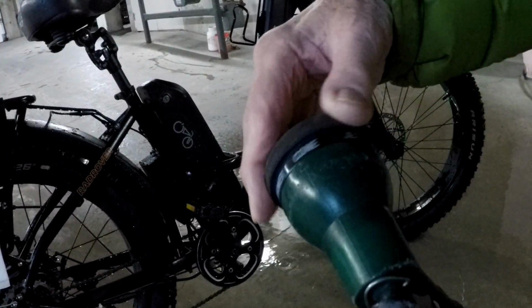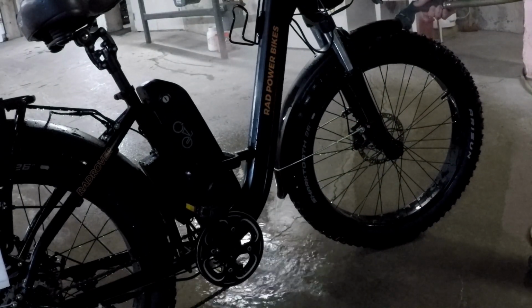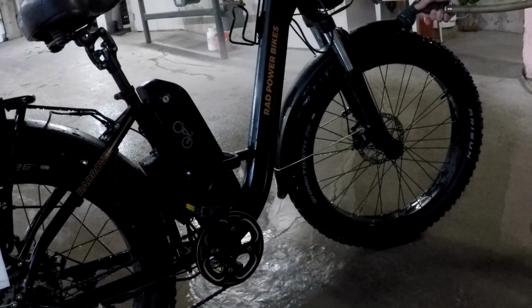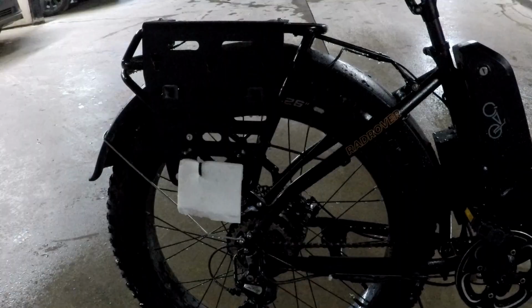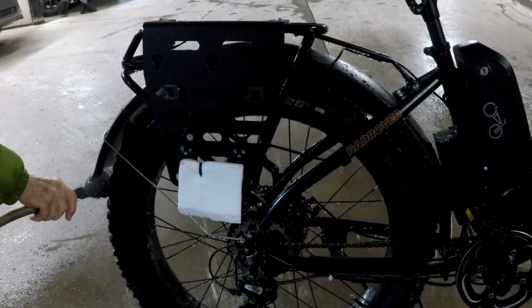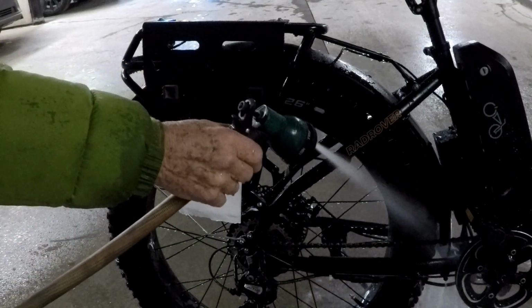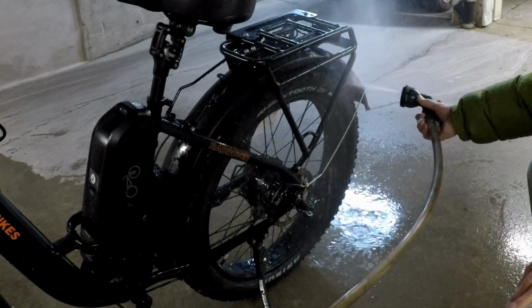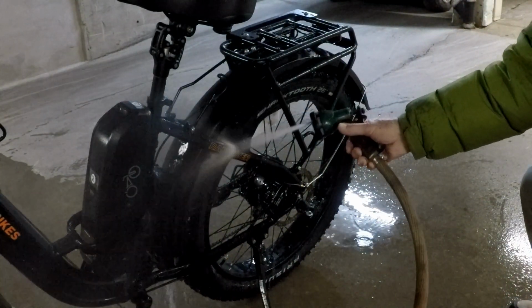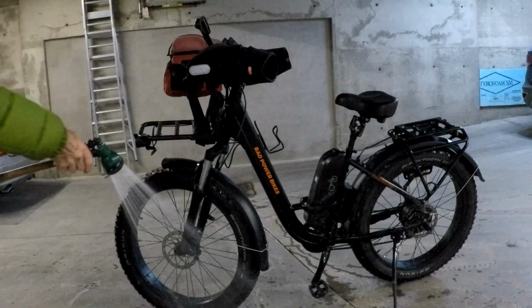I begin by washing the snow off the tires by selecting the most concentrated and powerful jet of water. I try to direct the water under the fenders. I never direct the jet spray onto any of the electrical components. Then, for the rest of the bike, I select the shower setting, which provides a low-pressure, wide spray of water.